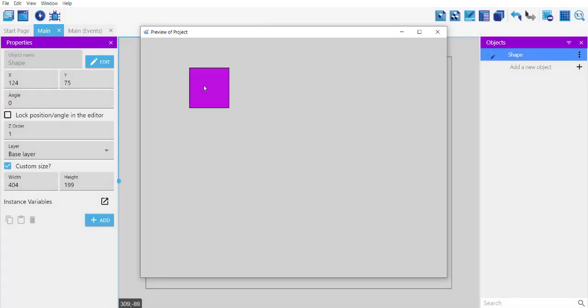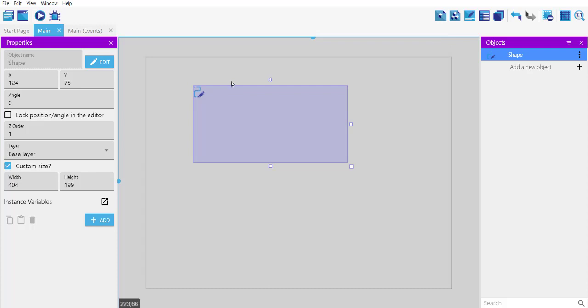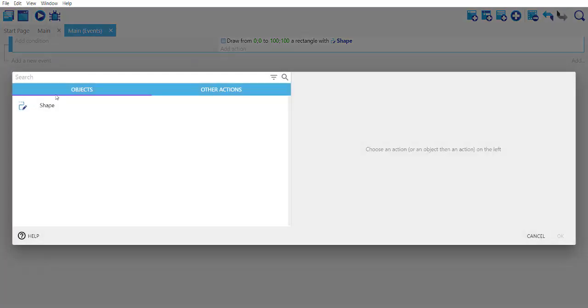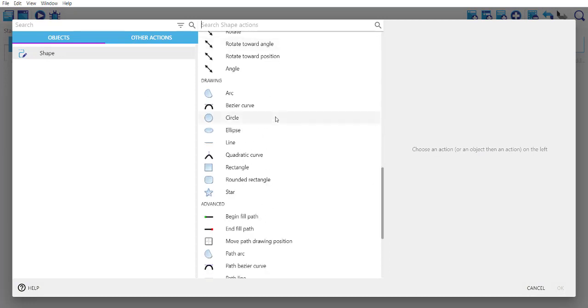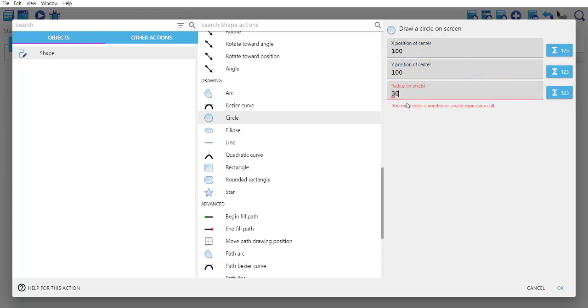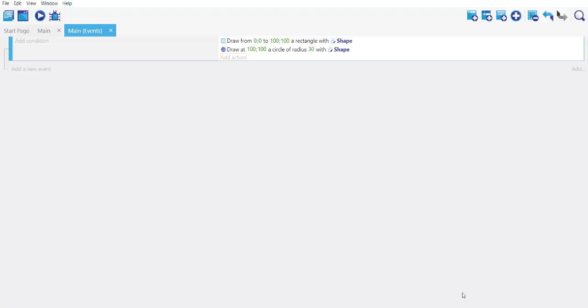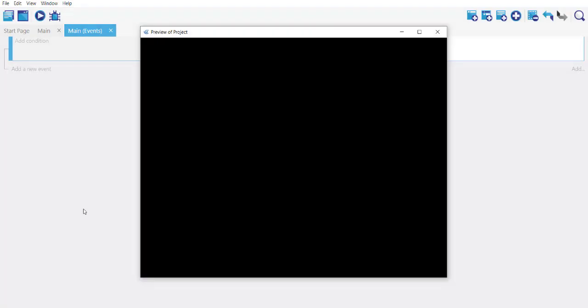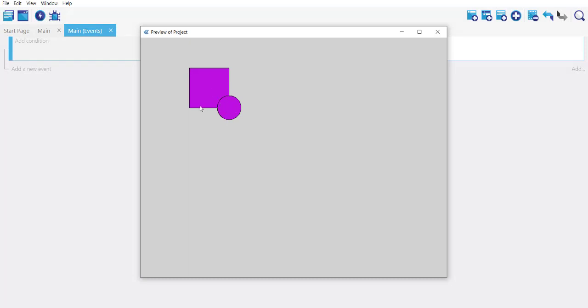And here you see your rectangle with that particular fill color and outline, and it is placed in the coordinates that we mentioned. Okay, similarly we can add different other shapes as well. So we'll go to add actions, select our object, then choose something different. This time, if I choose a circle, then I have to choose, let's say, 100 position, then a radius that should be something small, like 30, for a smaller circle. Click OK. Now save this and check the preview, and here you see it gets a little bit closer to our existing rectangle, with the specified radius, which is 30, and also at the 100 position for X and Y coordinates.